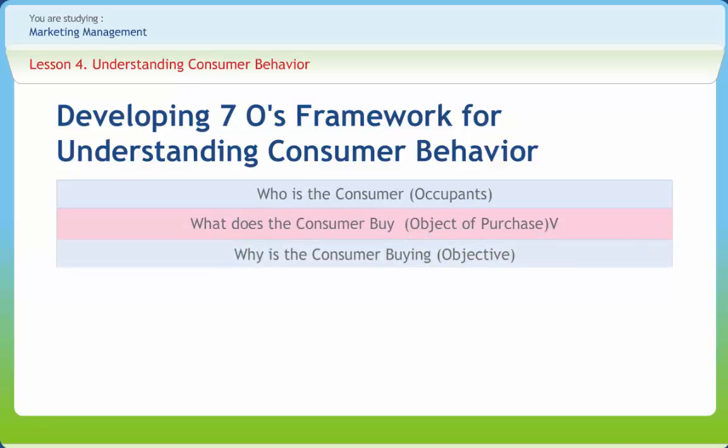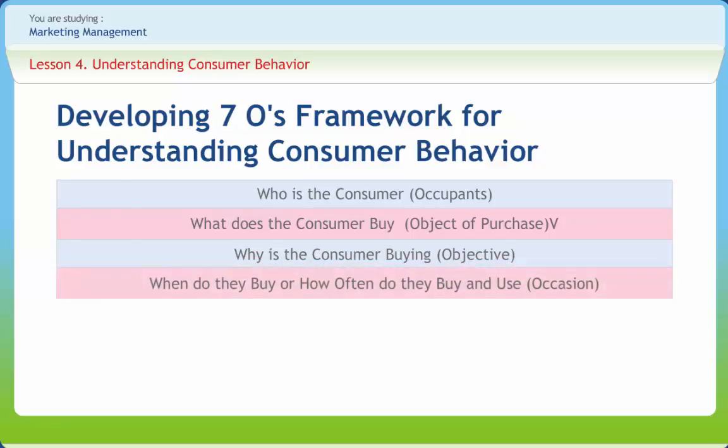Why is a consumer buying? This answers the question why of buying and explains the benefit the consumer expects the product or service to serve. This also explains what benefit the consumer is seeking. What motives is he trying to satisfy? Example, Fair and Lovely caters to a very strong motive of women based on the desire to look fair. In a country obsessed with fair skin, consumers today are also looking for sun protection in their cream.